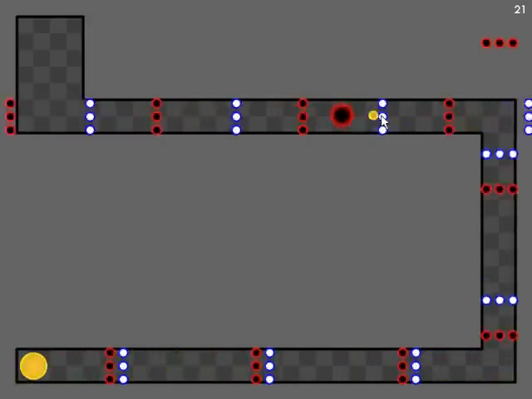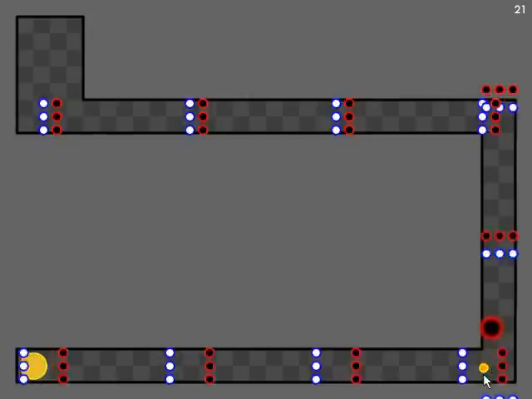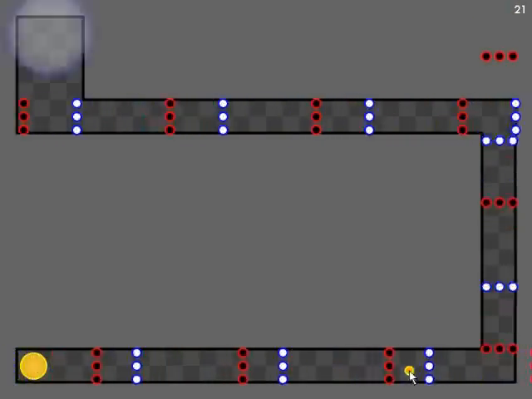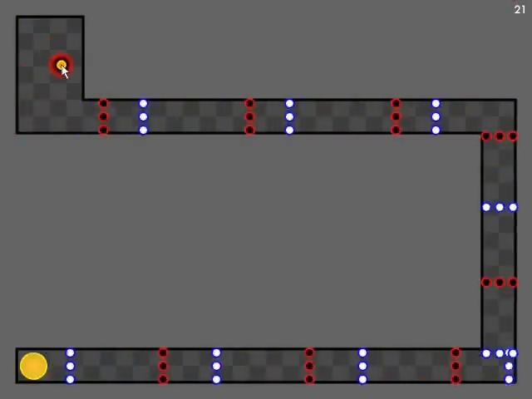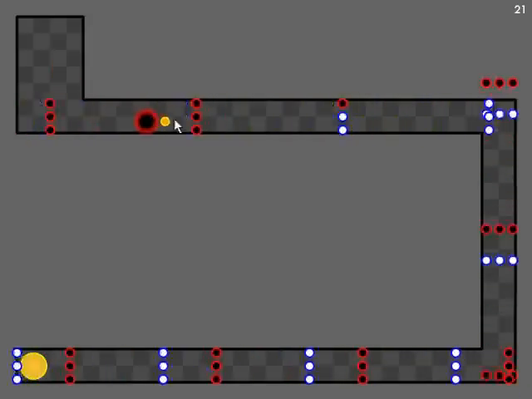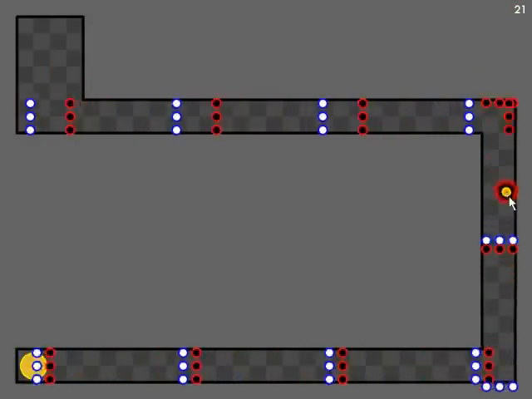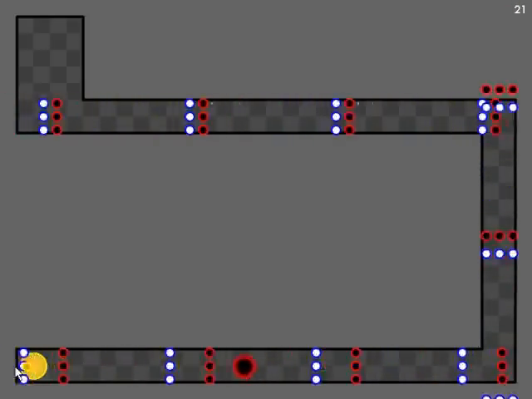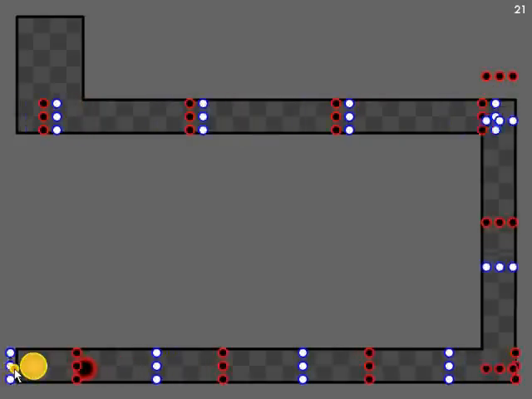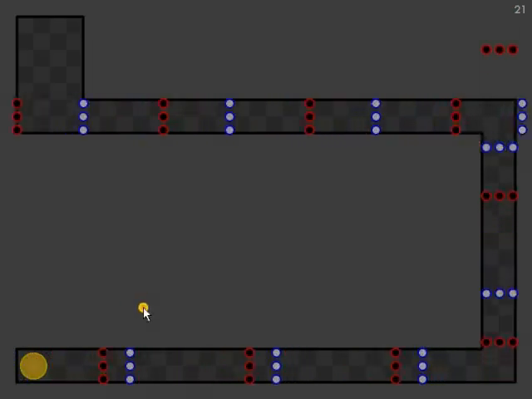See, I can't keep up. Go, go, go, go, go. Wait, okay, that's... What am I doing? I just need to just keep up with the whites. I can just stay black this whole time. Go, go, go, go, go! Go! Go! Yes! I wish the damn thing was more responsive.